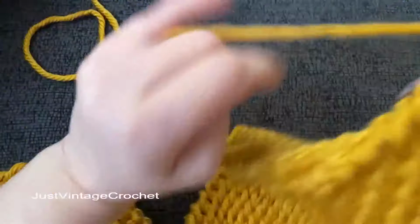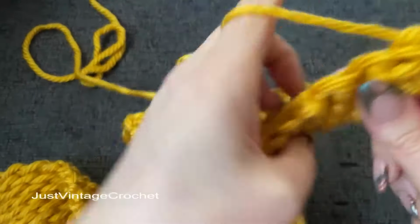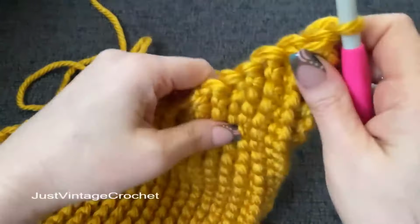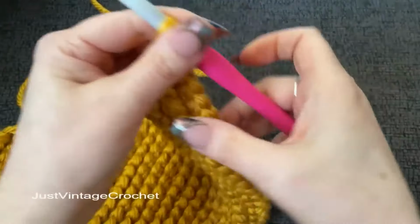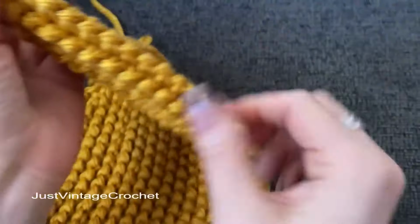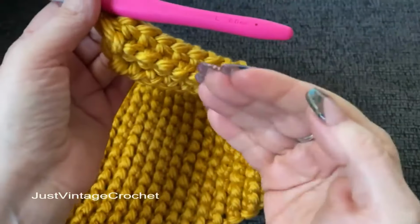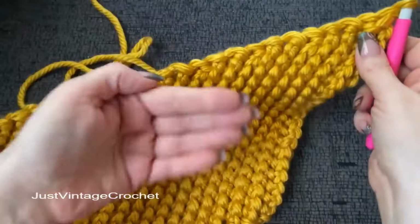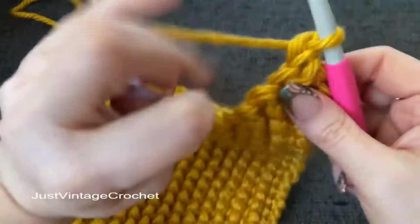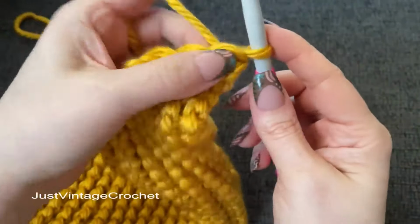Now, instead of just working straight on across, let's turn like this to where the wrong side of the work is facing us. As we work around and we come back up along these edges here, we're going to pull this open naturally by working those single crochets in this direction, in the direction where the wrong side is facing. It just bends it back. So I'm not going to chain 1, I'm just going to turn and go right back into that stitch.